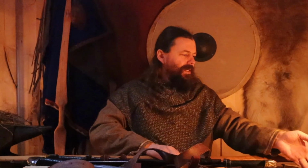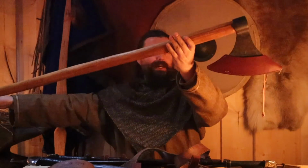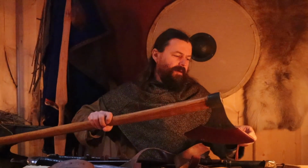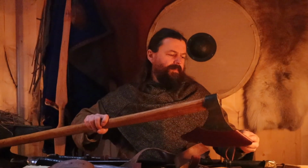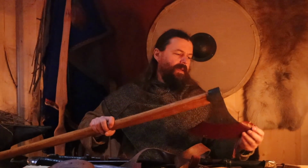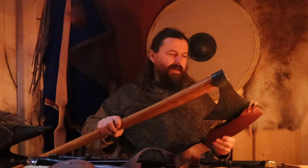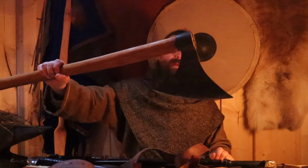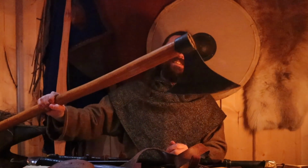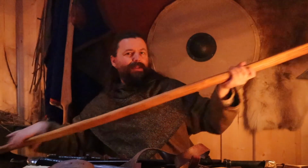And my favorite. I love this axe so much. Here it is. There's something about this axe. It's just such an awesome weapon. I'll take the sheath off. Okay, hold on. There you go. It's my baby. I really like this axe. It's just, everything turned out perfect.